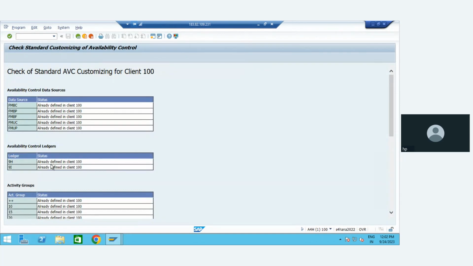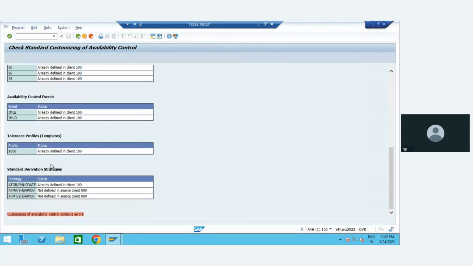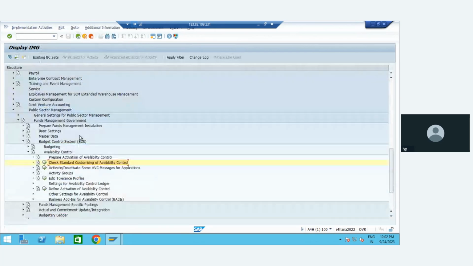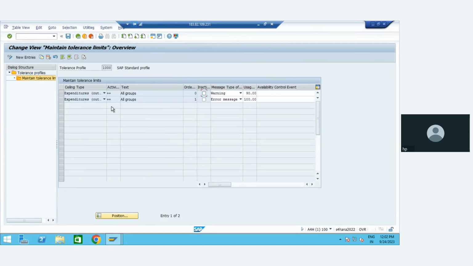Let's see. It contains an error. So we'll assign this one first and then we'll continue. Tolerance profile, currency INR. We'll maintain tolerance, all groups. Error 90, 100. We are using this tolerance profile.